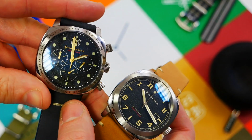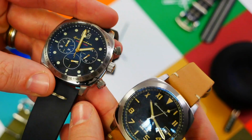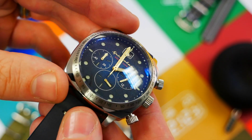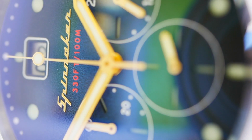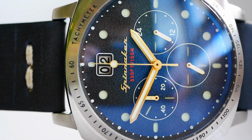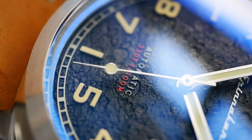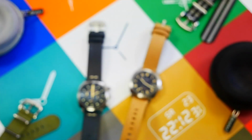So the hands are exactly the same, which is a good thing to keep those similarities through. If I get the chrono, it has a brass kind of feel to the hands, which again, really nice. And I think it's just really well designed in both counts, really lovely depth to it as well in this instance. And then on this one, the hour markers are all applied with, again, great depth, good quality finishing as well. So I think from a design point of view, they've done a great job on both counts.